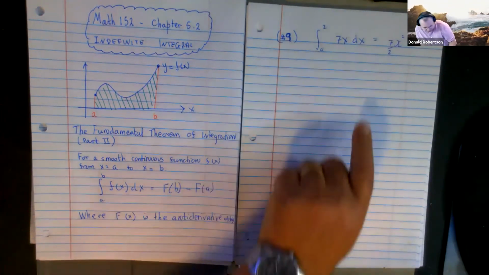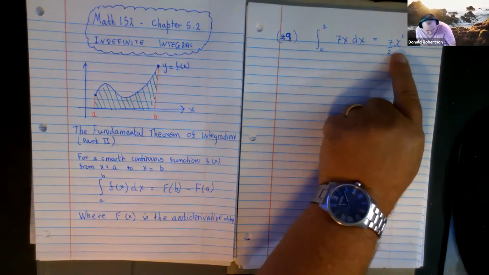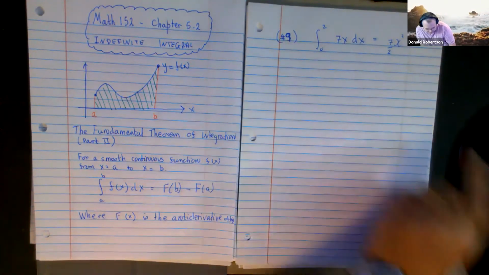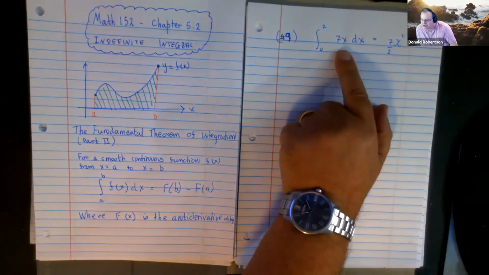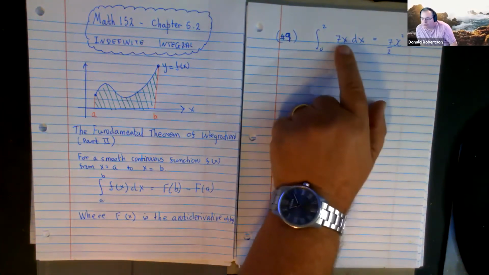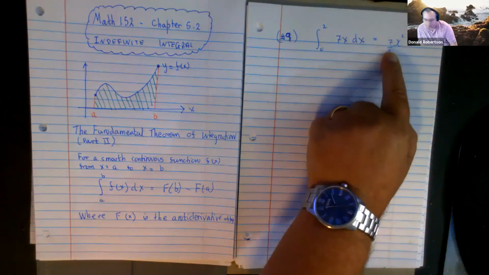Because essentially what an antiderivative is the function that you would need to start with, that if you differentiated it, you would get the answer 7x. Would you agree if you differentiated this, you would get 7x? And we call this an antiderivative, and the rule I'm using is called the power rule. Add 1 to the power and then divide by the new power.